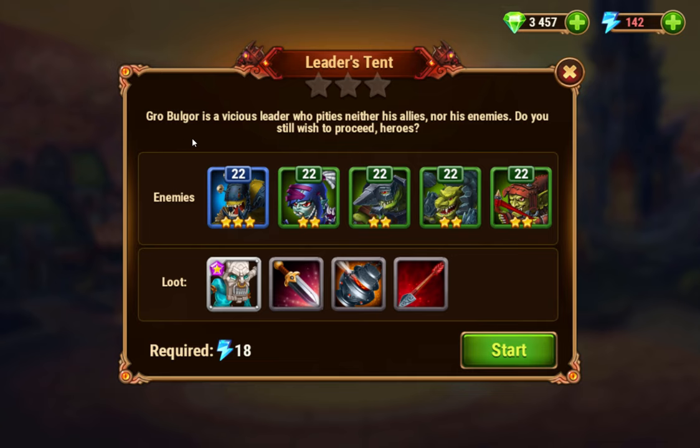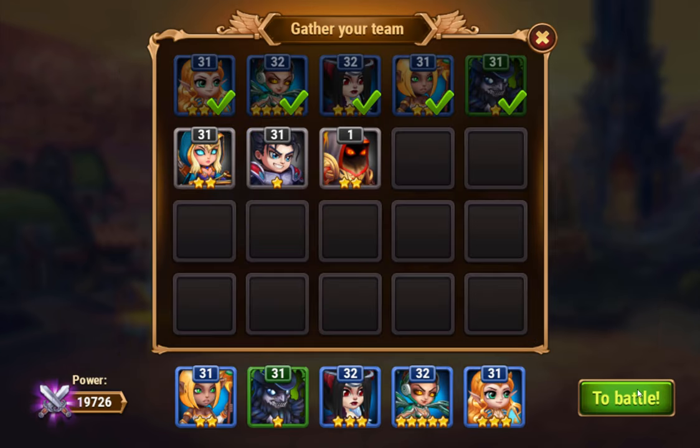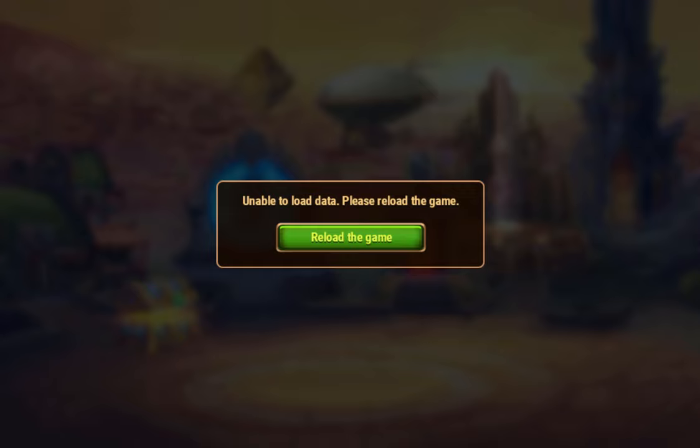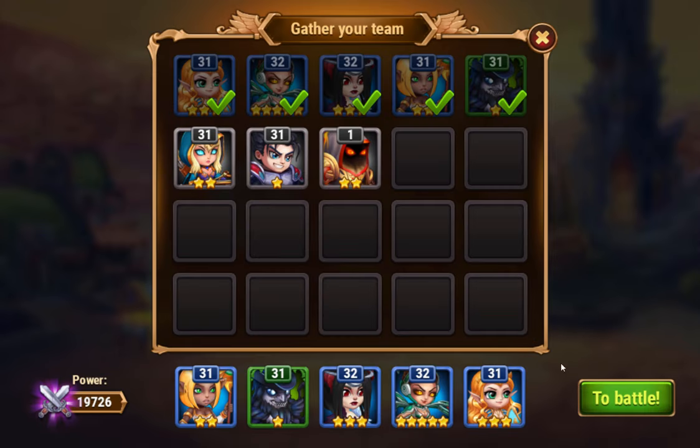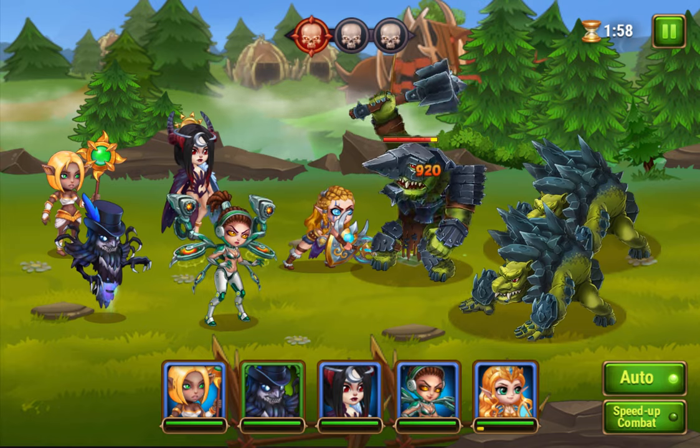Alright, Leader's Tent. Grohl Bolgar is a vicious leader who pities neither his allies nor his enemies. Do you still wish to proceed? Ogre Boss. We can beat the ogre boss. 18 energy, wow. Okay. Alright, so we'll just go here. Auto.